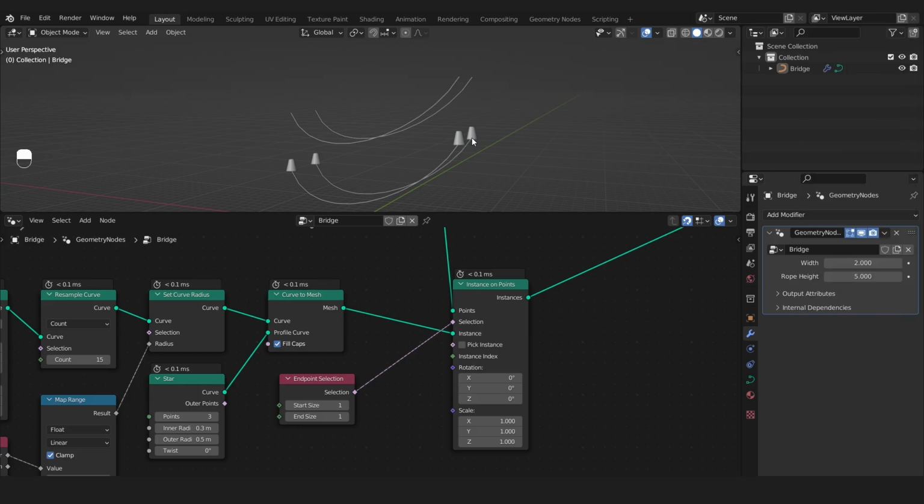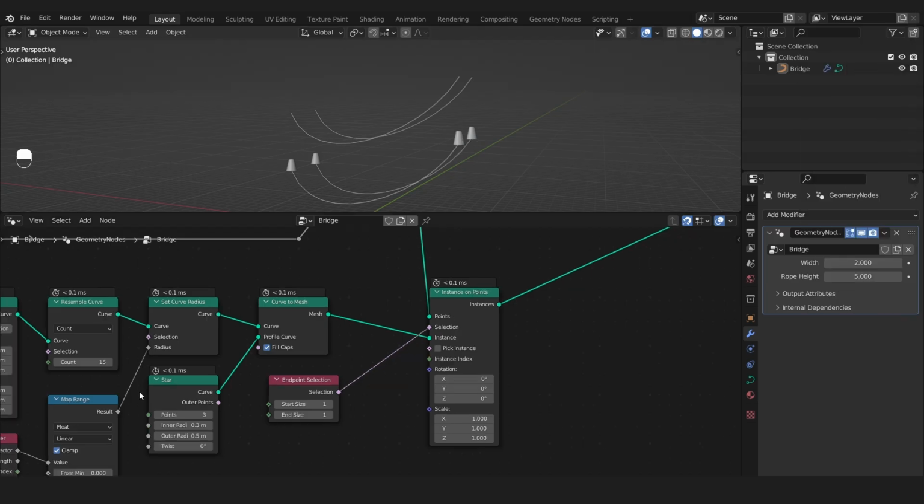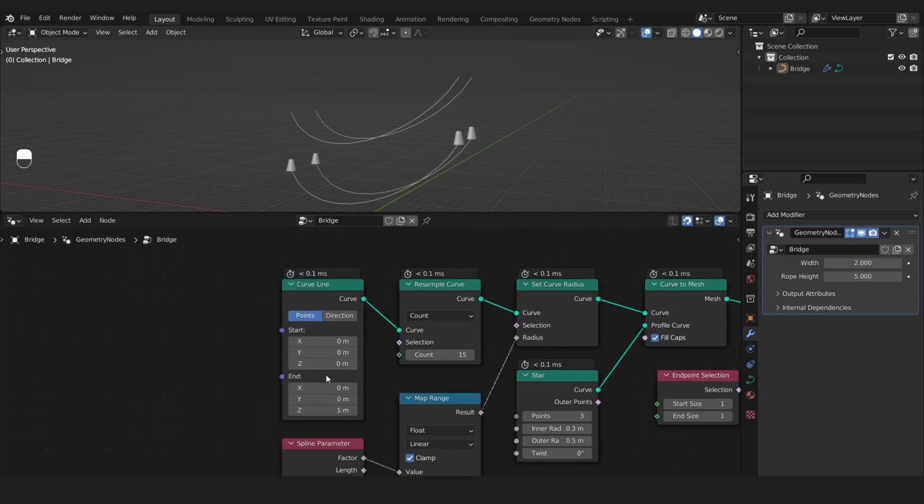The last problem that we need to address right now is that they are really short, and we need to figure out a way of how we can control the height of these mounts. Easy enough. The only setting that we need to change when it comes to that is basically the end Z, which will basically control how high these mounts are. Let's say they should be 5 meters, and I need to control this value from here so that I don't need every single time to get back to my geometry node.